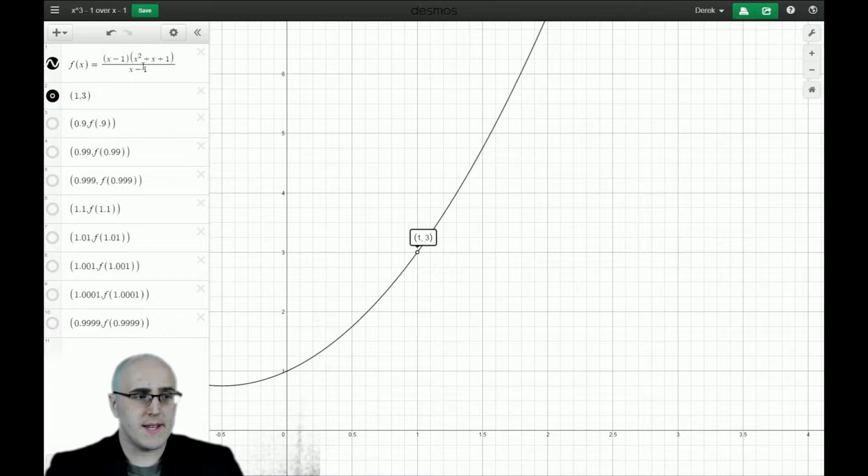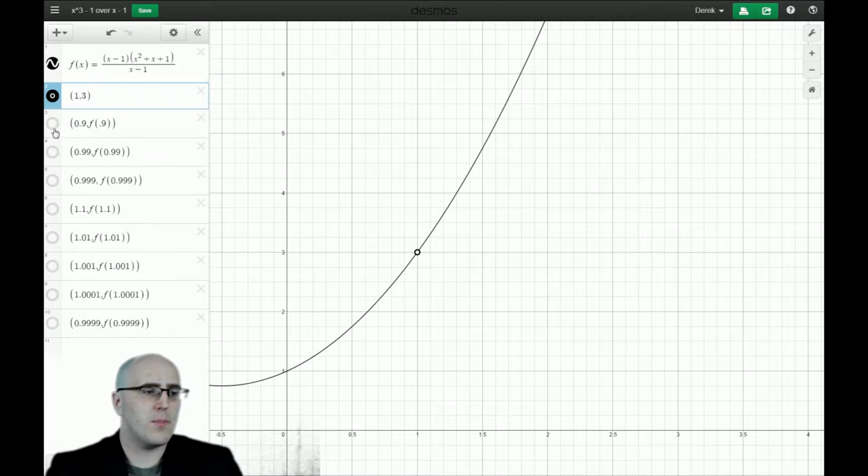So in order to divide these out, you have to put off to the side that our domain does not include 1, which is what this hole is for. But what's interesting is that the curve of this function doesn't seem to care too much that it has a hole right there. I mean, it doesn't seem particularly consequential. It seems to just keep going as though it didn't have a hole there. And that's what I want to talk about.